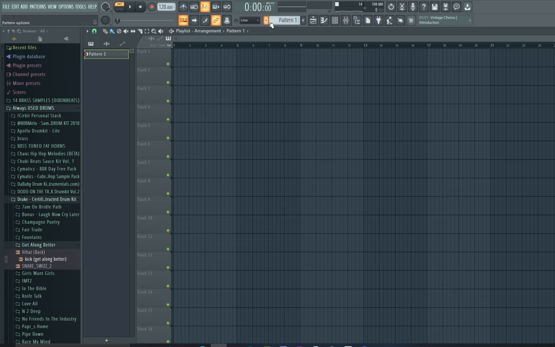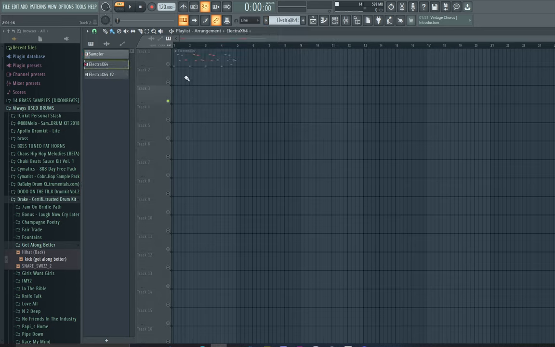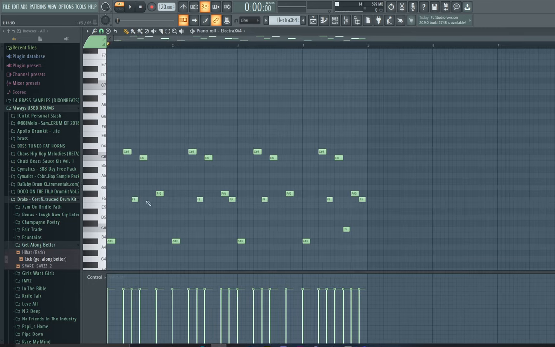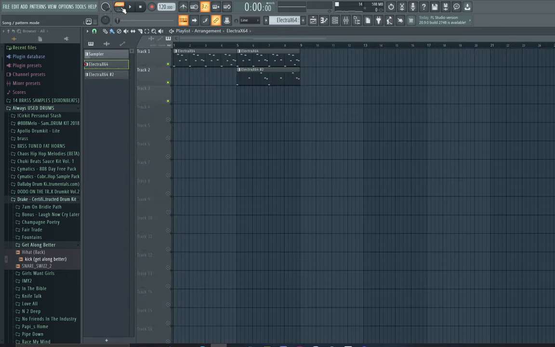So, we can say that we have our loop. We can, for example, split by channels, split our sounds, and we have a loop. Very simple, of few steps, few notes. As you can see, we have 1, 2, 3, 4, 5 notes each, and copied. That's it. Now let's hear it again.